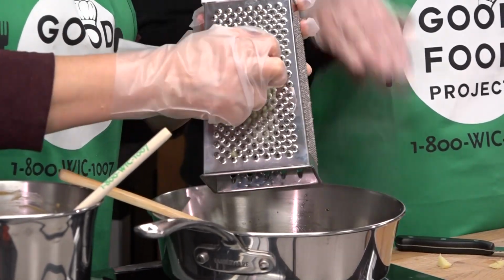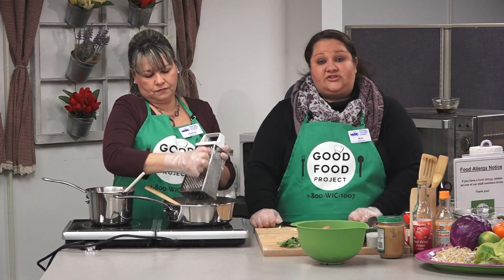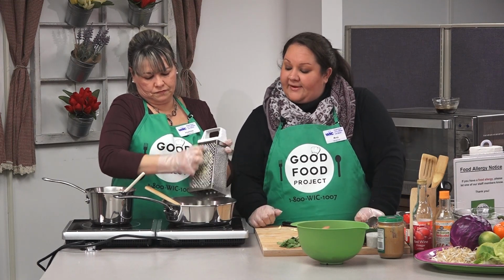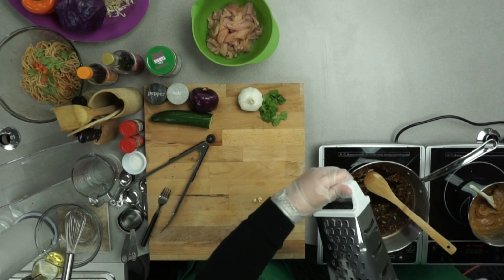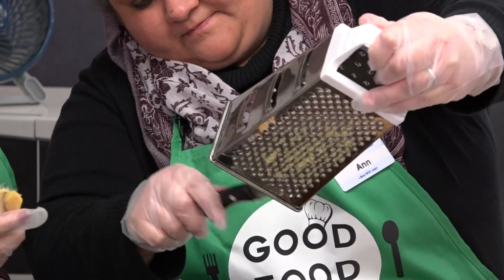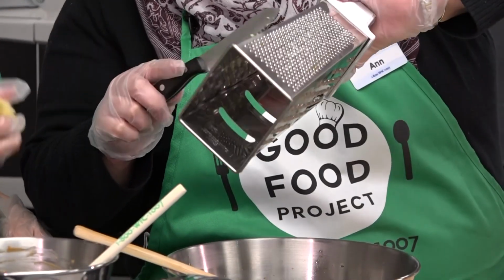So I can see inside of the grater that there's plenty of ginger juice and ginger pulp coming right out. I'm going to give you a little hand here. Okay. I'm just going to take my knife and scoop some of it out. Yep. So how much ginger do you need in this recipe?